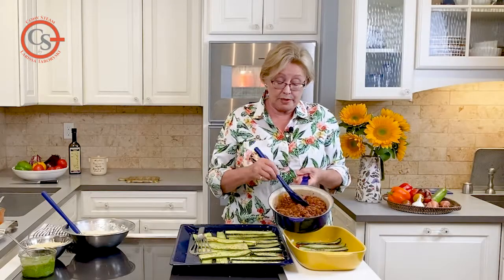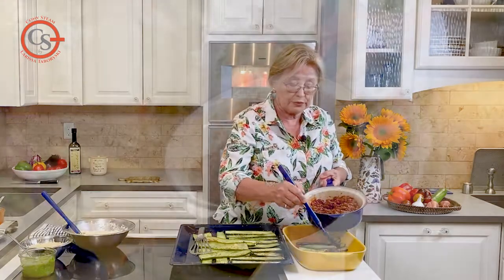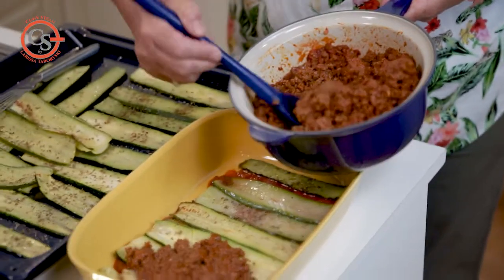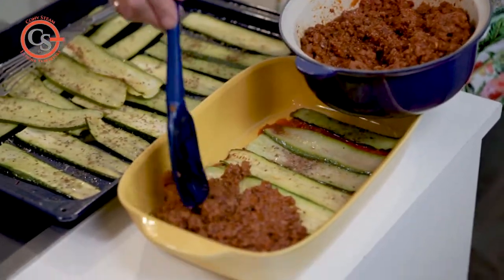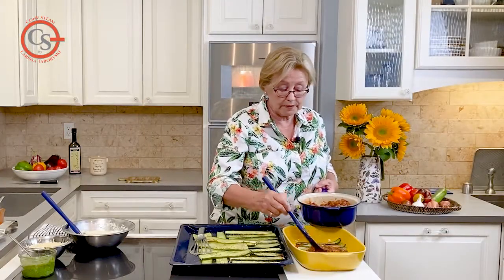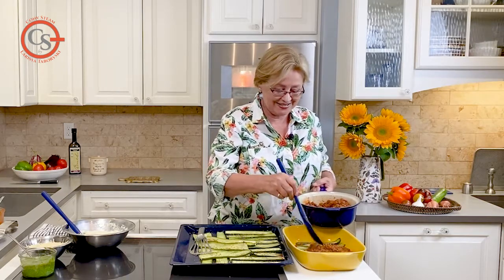Now I have the meat sauce. So I've used beef for my meat sauce, but by all means you could use ground turkey, is also good. And if you prefer not to use any meat, then you could make a filling with some vegetables and use that.